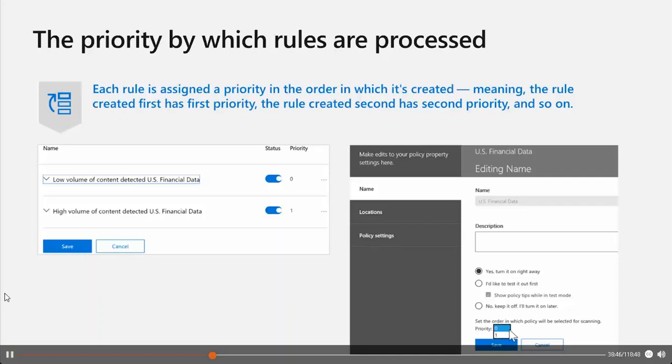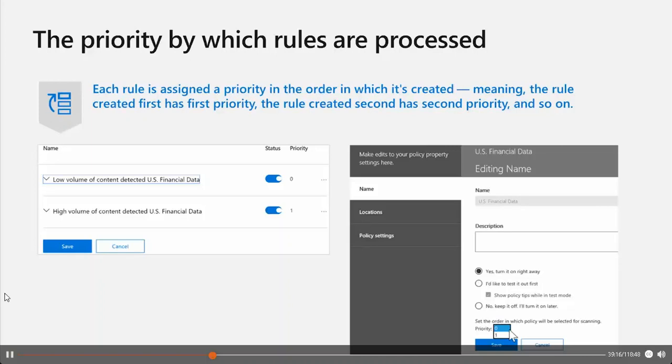When the content is evaluated against rules, the rules are processed in the priority order as mentioned. If content matches multiple rules, the rules are processed in priority order and the most restrictive action is enforced. Let's assume the following example. Rule 1 only notifies users. Rule 2 notifies users, restricts access and allows user overrides. Rule 3 notifies users, restricts access and does not allow user overrides.